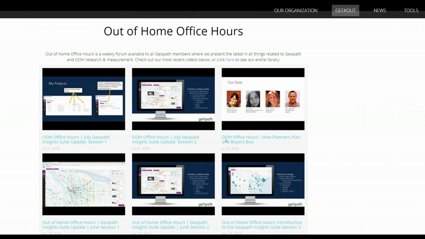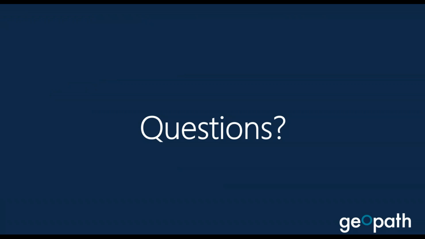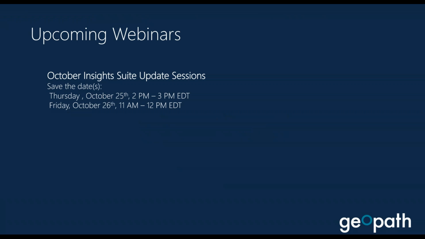I've been plugging this recently. At the end of July, we did a webinar with four planners from four member agencies, Horizon, McDonald Media, OOHOH, and Rapport, and had four panelists talking about how they plan and how they buy, to really give a sense of what data and information they're using, and how that gets played out when they're selecting the panel. But anyhow, if you ever have any questions, always reach out to us at geekout@geopath.org.